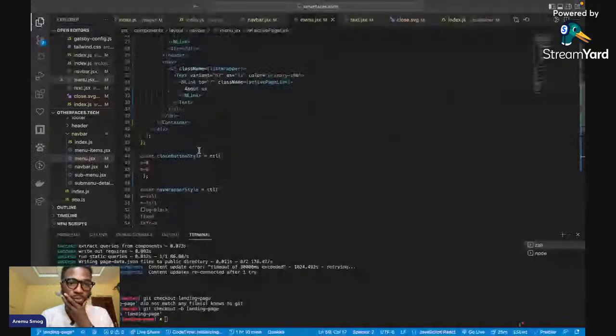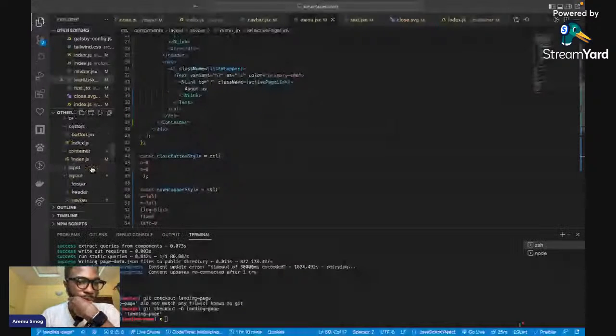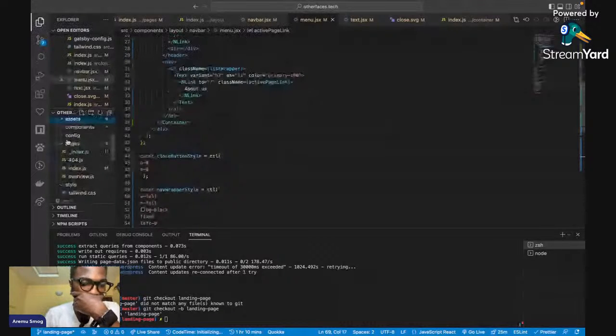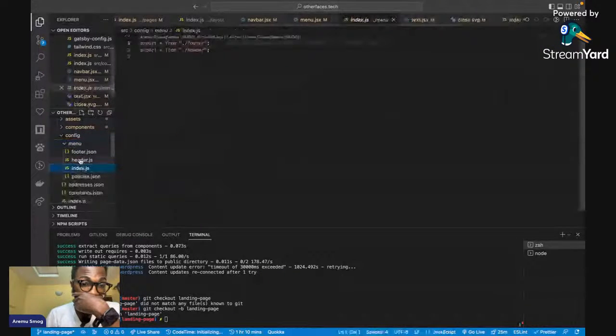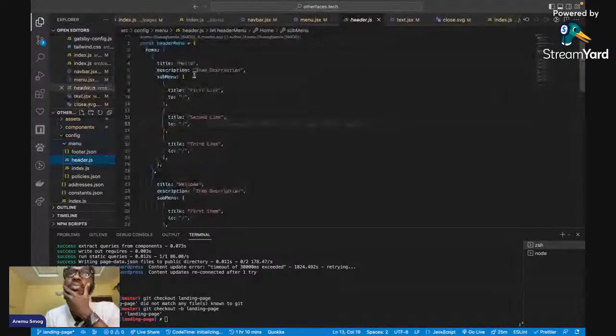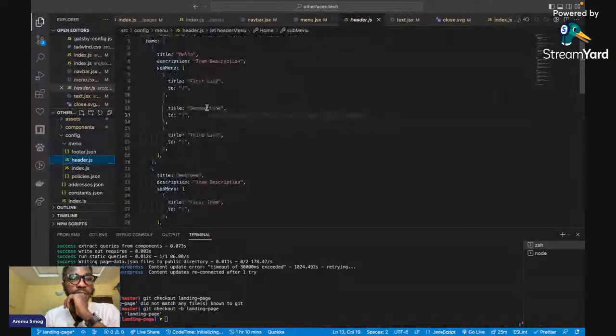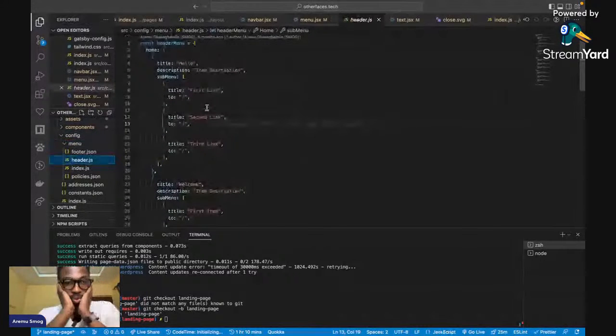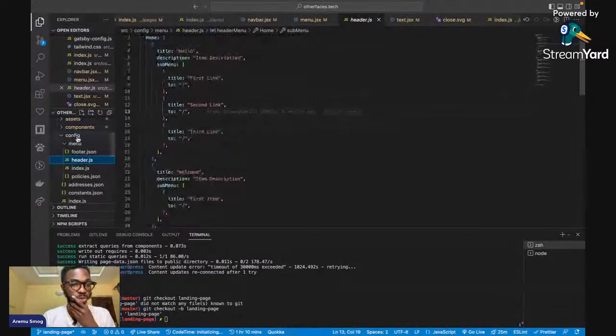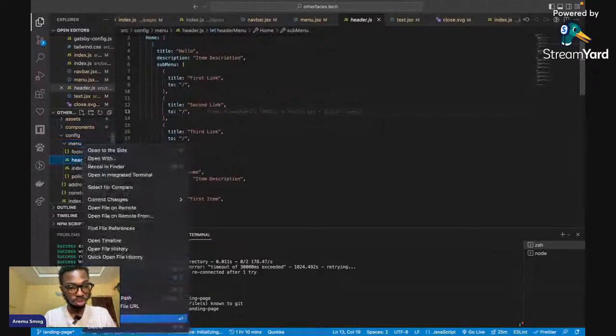So I'm going to just, let me come over. What I want to do is create an object that will contain all the pages that we need. So if I come over to config, yeah, you see menu, index.js. So for the header menu, we have home page, we have the title, we have the description, all of those things. Life is not that hard. I'm just going to come over here and say menu, and it will be rename. Let me see what the footer.json looks like. Okay, so I'm just going to rename this guy.